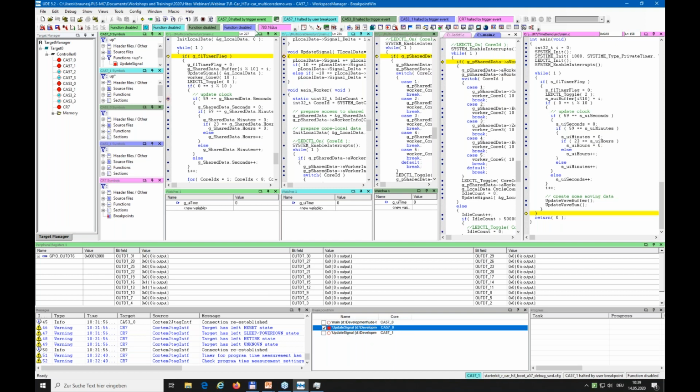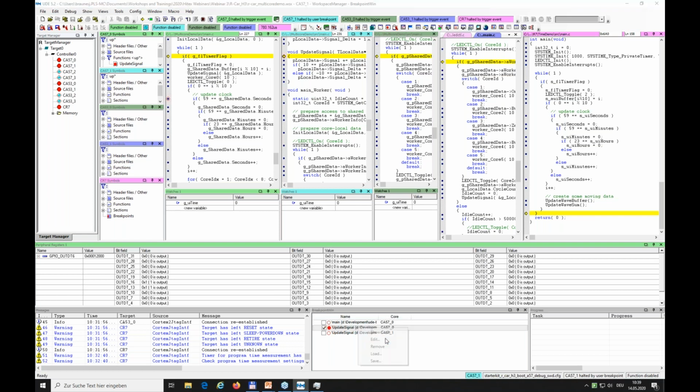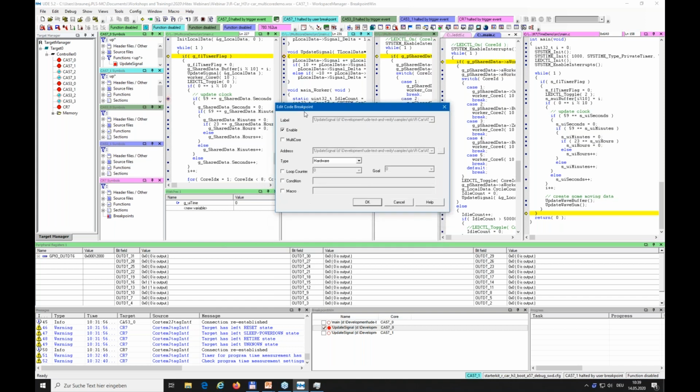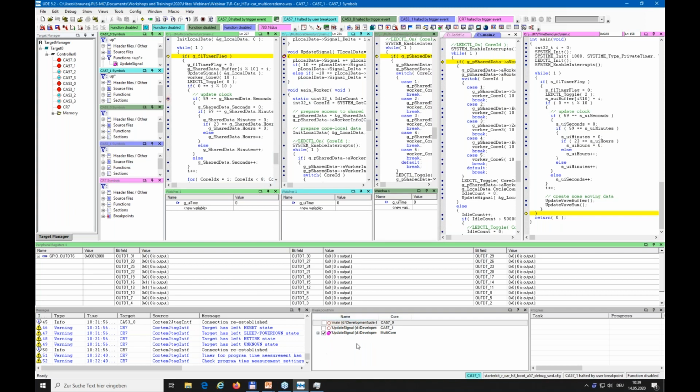and you can use this already set breakpoint, for example in that green core here, to check that it should be a multi-core breakpoint. Okay, then it has another icon here, and you see it is a group of breakpoints for all the Cortex-A cores, not for the Cortex-R core, because this function is not part of the code of the Cortex-R, so it is recognized by UDE. Okay, there is no breakpoint here that can be set.